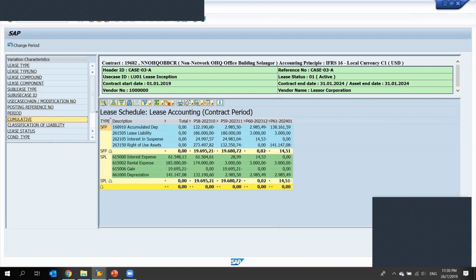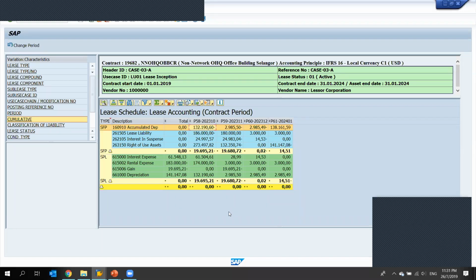So here you can see before the termination, the balance for lease liability is 186,000 minus interest in suspend 24,998, which is equal to 161,003, and the asset balance, which is ROU, is 273,499 minus depreciation of 132,191, which is equal to 141,307.